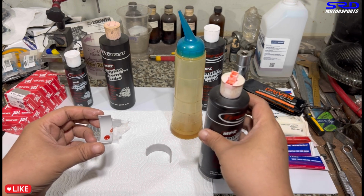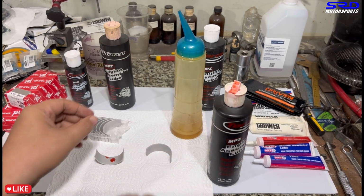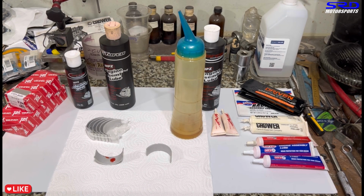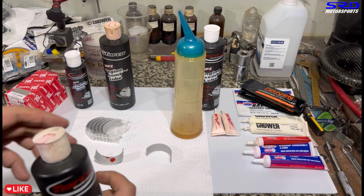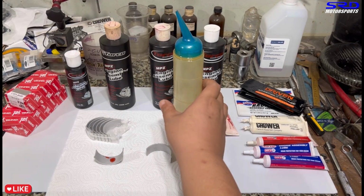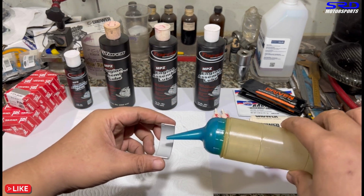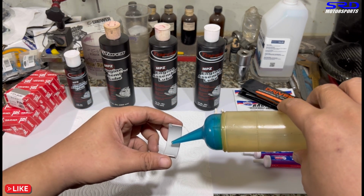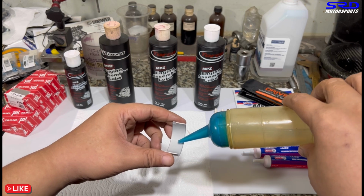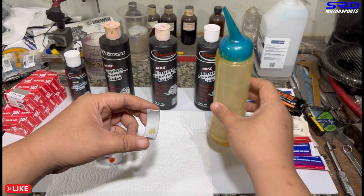We don't put this sideways yet, so that it's going to be a fair comparison. This is not really scientific. It's just to show you guys visually how good the assembly lube is and how important it can be when you're building an engine. Here we let the regular oil just have a drop on the bearing shell. Here you go.